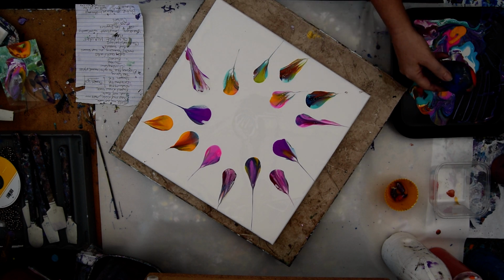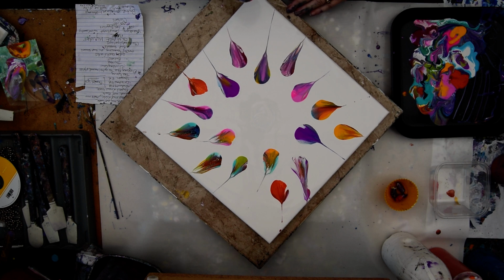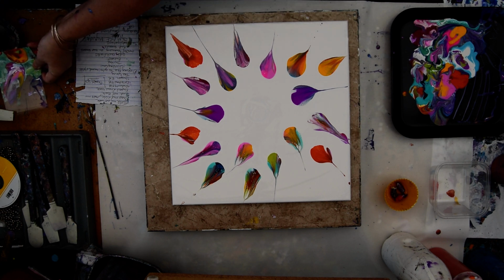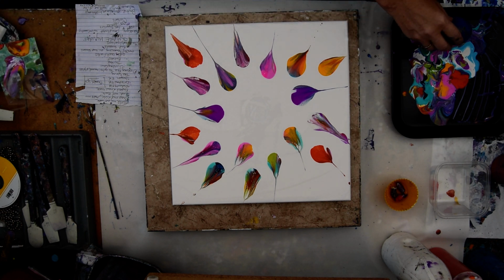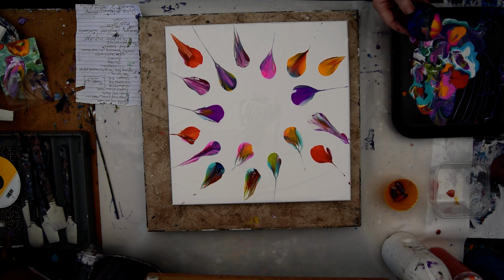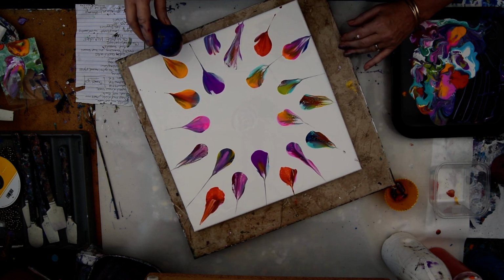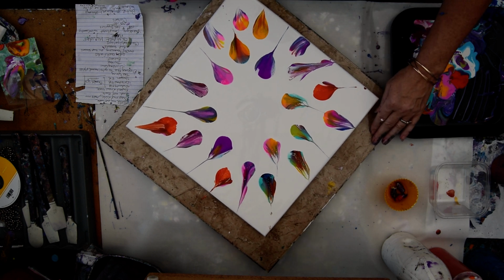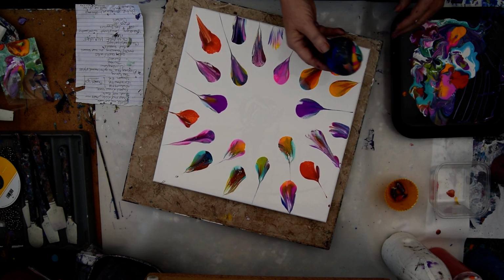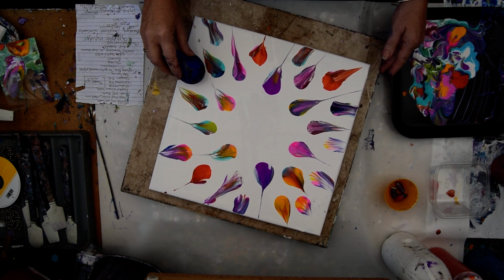I'm trying to think about my color choices so I can not make mud. That little card, the balloon soaks up the paint, and the card scrapes it off very nicely. So what else do I want here? That is a lot of paint right there. So this is definitely just another experiment. And I kind of think that if I had a piece of sticky wrap, you know, Saran stuff, on my paint tray, I might be able to keep it.